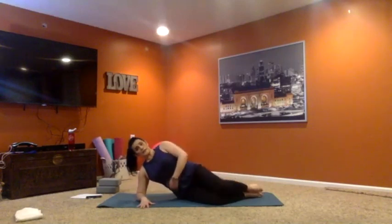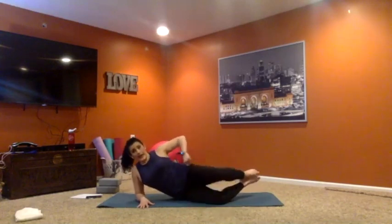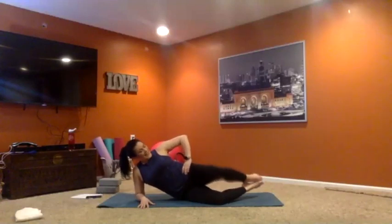Keeping yourself lifted, lift. Now, I'm going to hover my feet, and that hinge gets a little further open, so just a little more open. And up and down, up and down, keeping it strong and down.